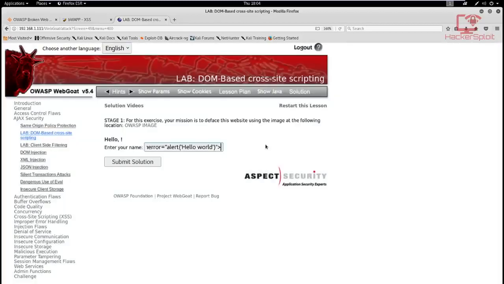the message hello world. So you can see that with DOM based cross-site scripting, all the input, whether it be malicious or not, is being processed by the client, and Ajax is one of these languages that can be used. So you can also incorporate Ajax if you wanted to, or test it out. Remember, it's all about experimentation and understanding.